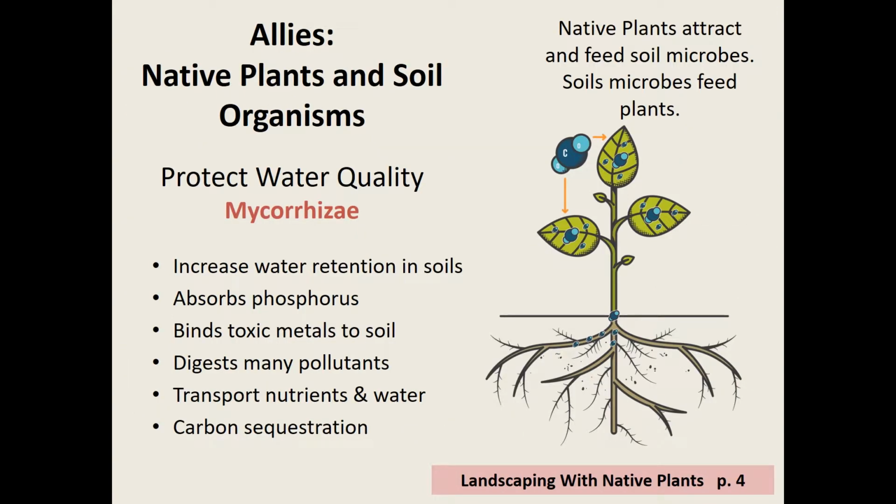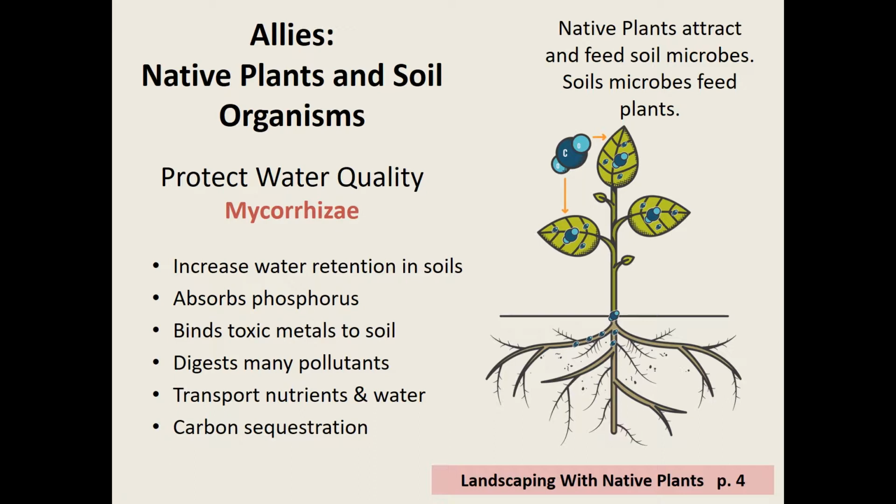An important concept that we'll talk a little bit more about throughout this presentation is the relationship between native plants and soil organisms. Soil is teeming with life, not just things we can see like earthworms and beetles, but with billions of bacteria, fungi, and other microscopic organisms. These organisms help break up compacted soil, they digest organic matter, and can improve infiltration as they tunnel through the soils.